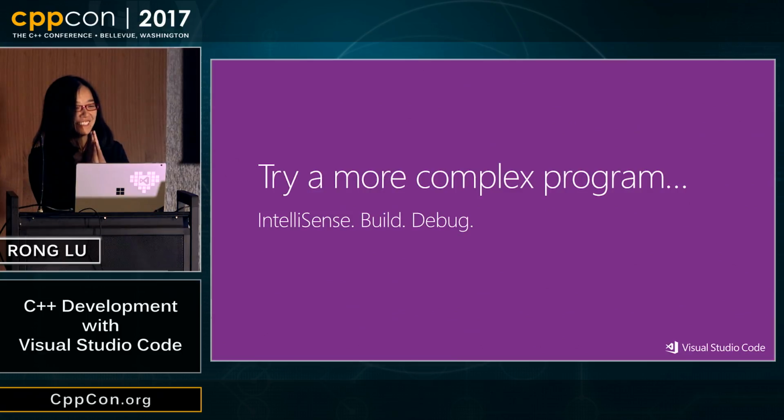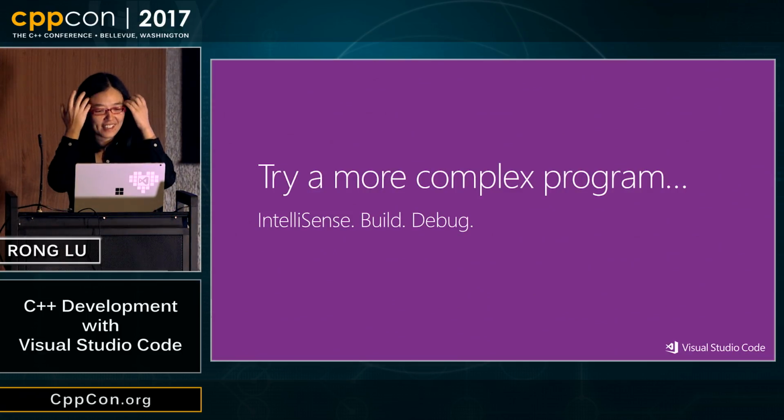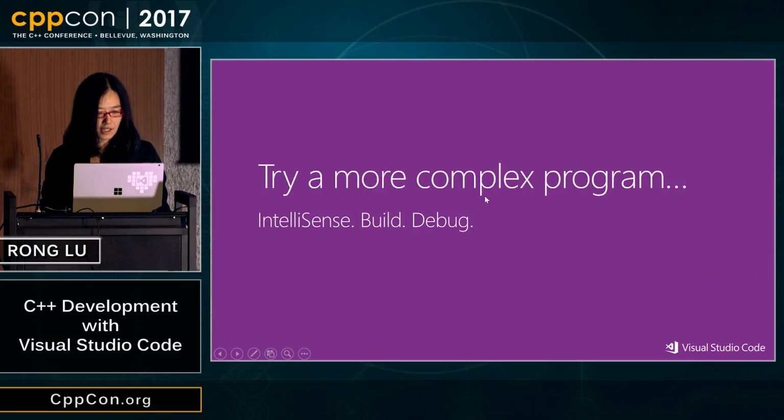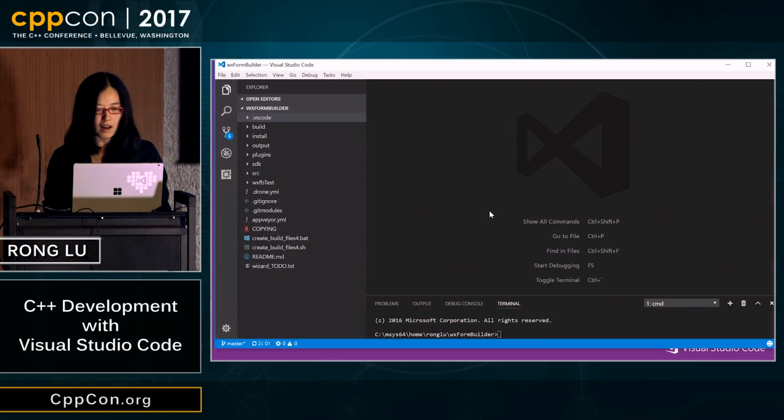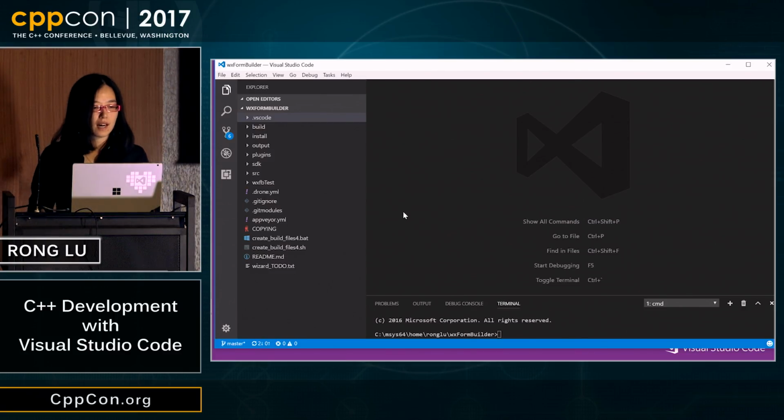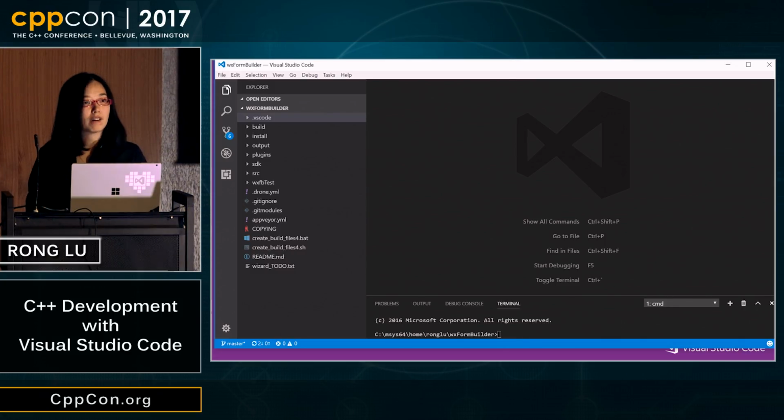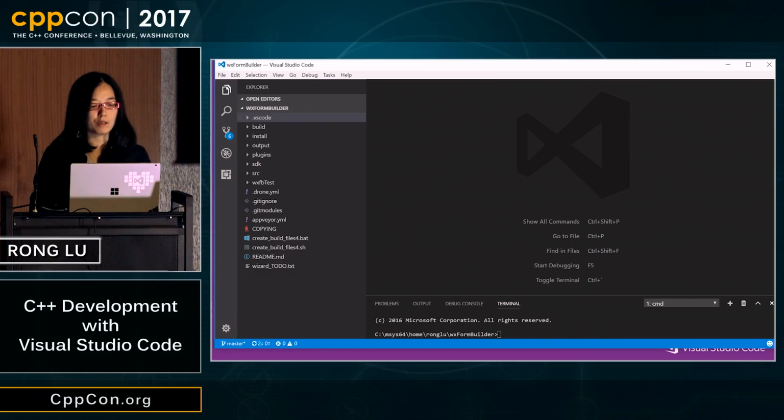Okay, now let's try a different machine, Windows here, and we're gonna look at a more complex program, because you might say the calculator is too simple, too easy, and how are we gonna deal with a much larger project? And a lot of times you might be dealing with code base that you didn't write, like some other people's code base, and you might be getting stuff off GitHub and just want to read the code or make some changes.